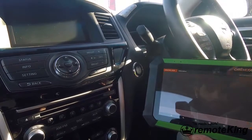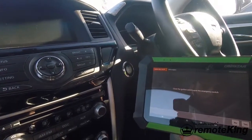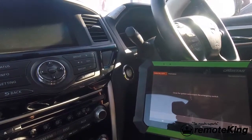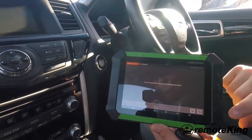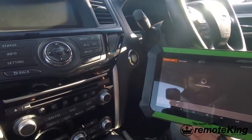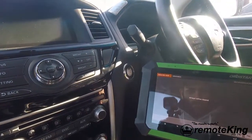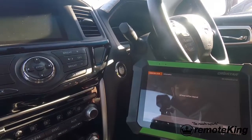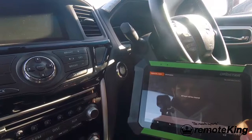Click OK on Program Smart Keys. It says close the ignition switch, so make sure the ignition is turned off. And open the emergency switch, so you want to turn on the hazard lights. Once you've done that you can hit yes. It will then tell you all keys will be cleared, so you do need to make sure you have all existing keys — all keys that you wish to program back into the car. Hit yes.